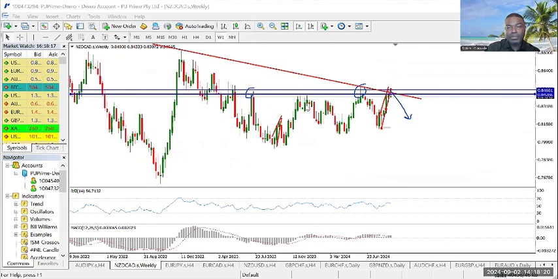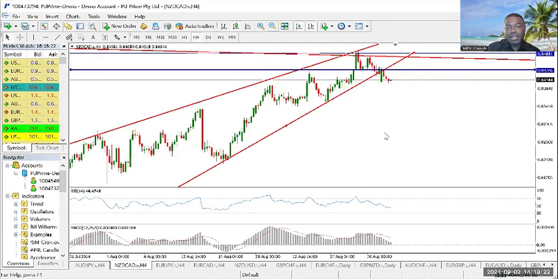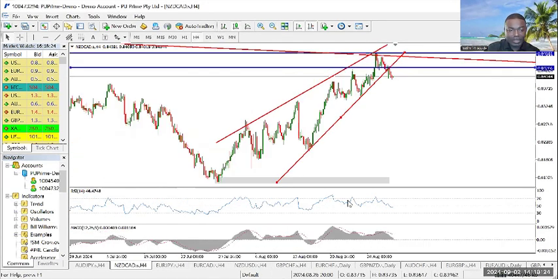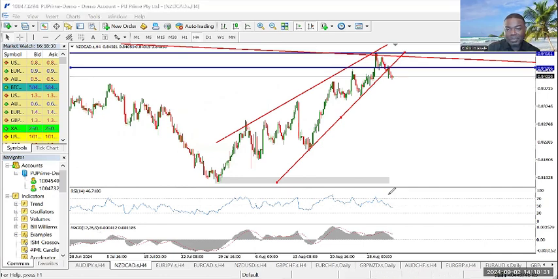And if we flip down to the 4-hour, we can see we have a rising wedge, and price has clearly broken out of the rising wedge, and even our RSI is already below 50. So any moment we'll be looking at taking a sell on this instrument. So I'm bearish on the New Zealand CAD also for this week.